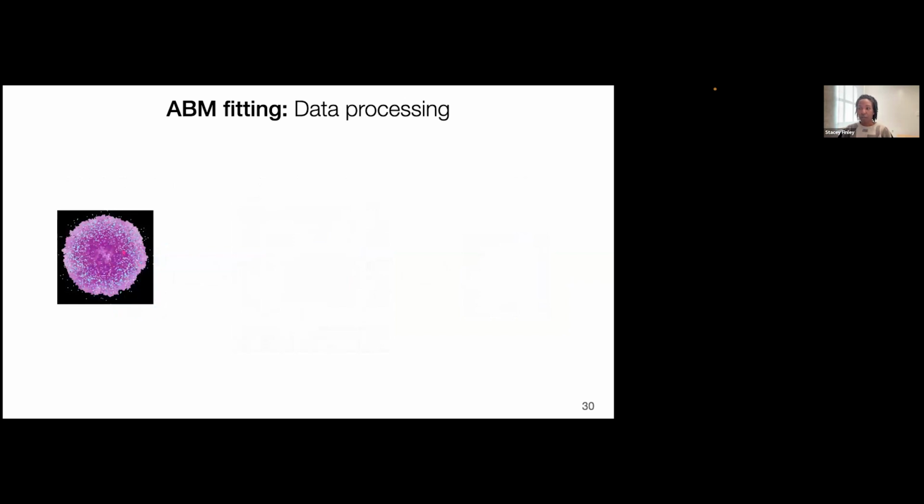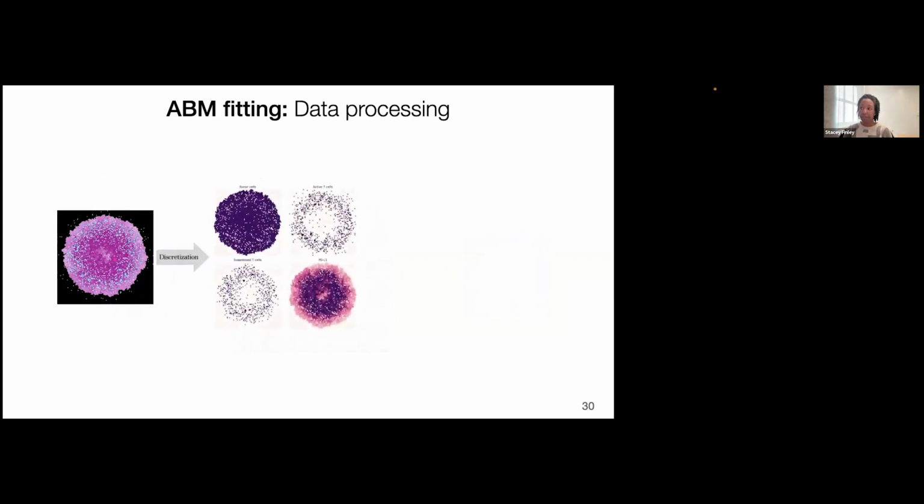So I just want to show maybe one more example of this data processing. This is an image that we get from our agent-based model, where the blue are T cells here. The pink cells are cancer cells, where a darker color represents higher expression of PD-L1. So what we do is perform that discretization, and really what we have are multiple channels of information, right? We have where the tumor cells are, where the active T cells are, where the suppressed T cells are, and also what the expression of PD-L1 is.